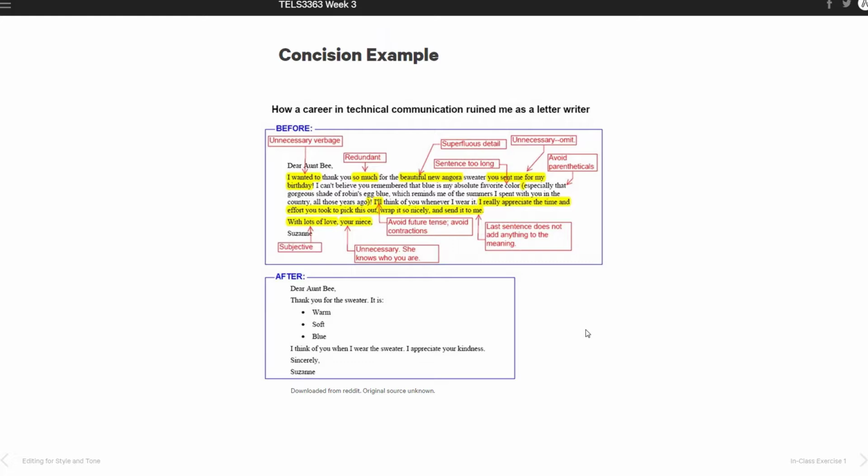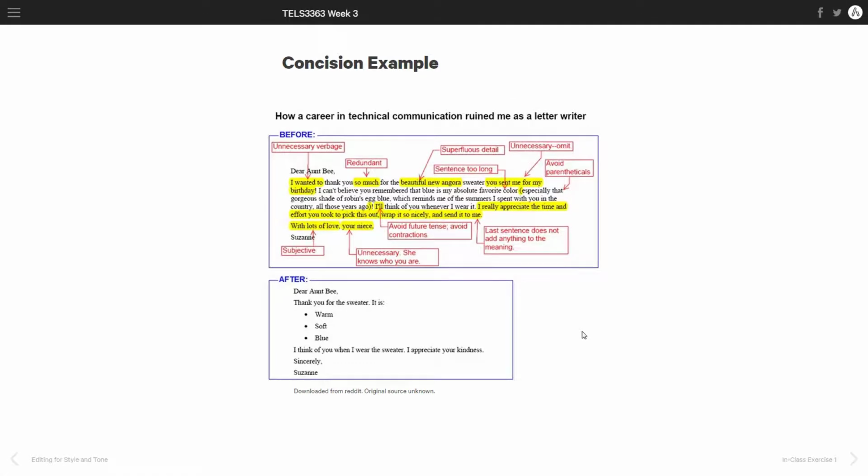Okay, not the letter we want to send to dear Aunt B, I'm sure, but just an example of the difference between the other kinds of writing we do, when we really like all that extra detail, and technical writing, when we try to get to the heart of the matter because we are trying to accomplish something quickly in the business place. We have other work to do and need to move on. So a funny example, but one that makes clear the difference between the kinds of writing.